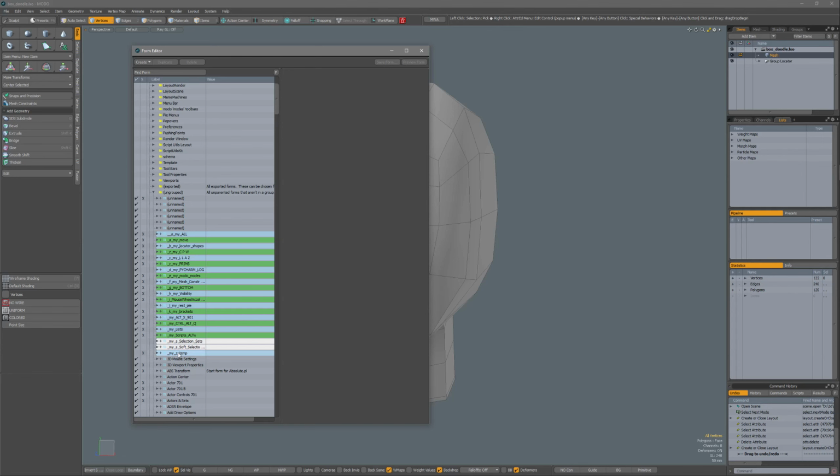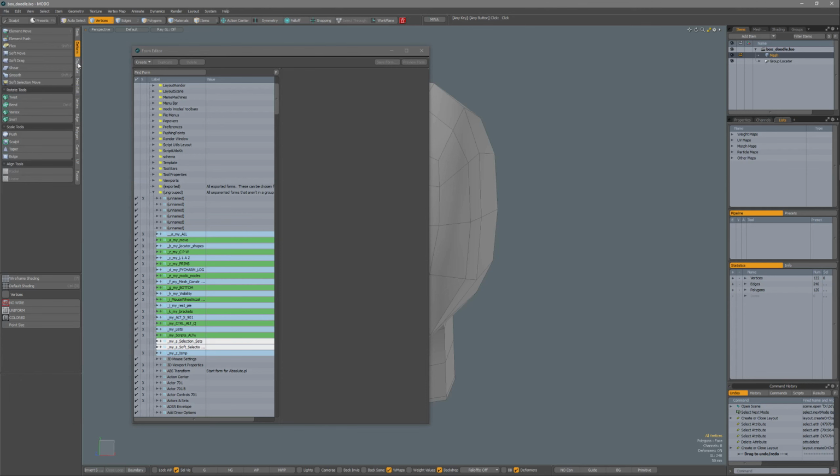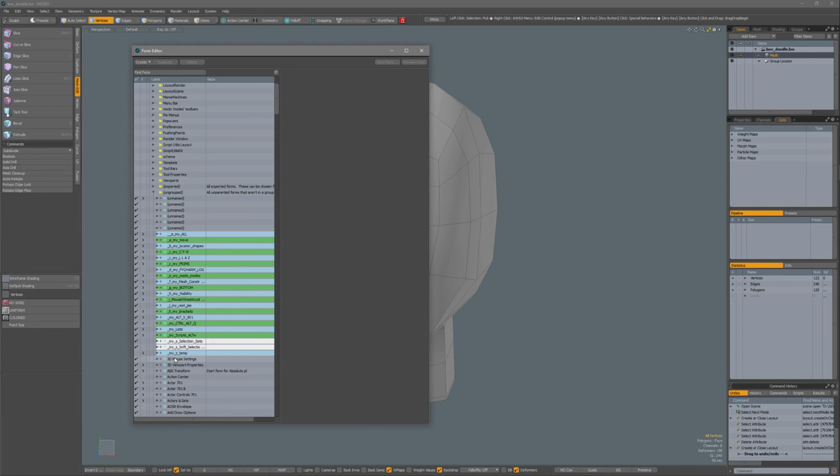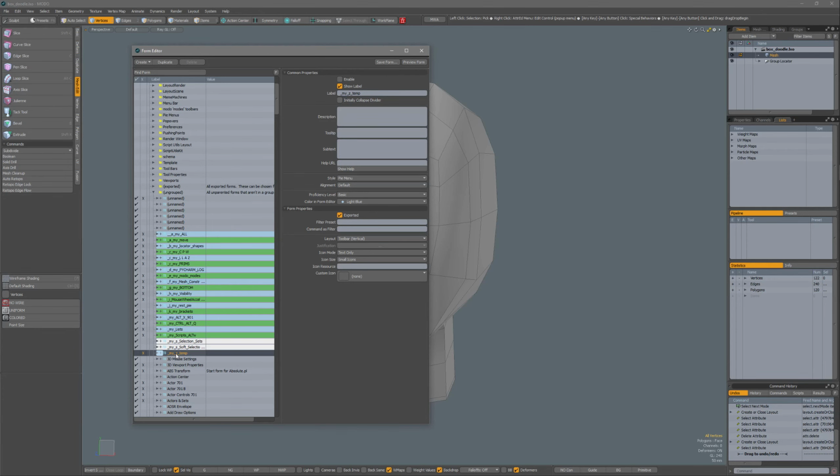So why is this useful? Well, for instance, a lot of the tools don't have shortcuts already. You could assign them, like axis slice or the tag tool or whatever. You could assign them hotkeys, but I prefer to work with actually creating new forms with subforms. And then what I do is I select my temp, which is empty, and I duplicate it.